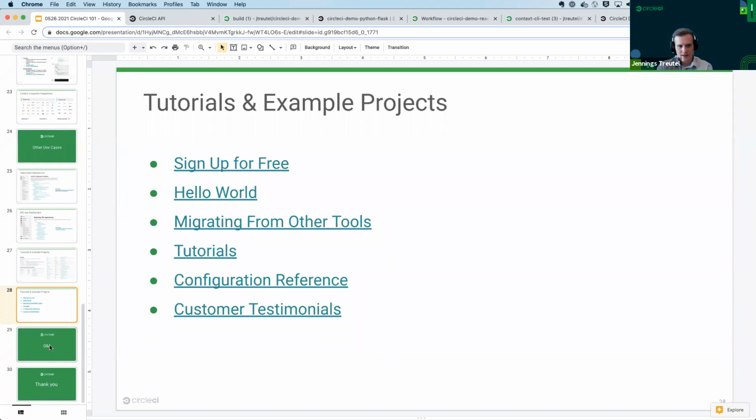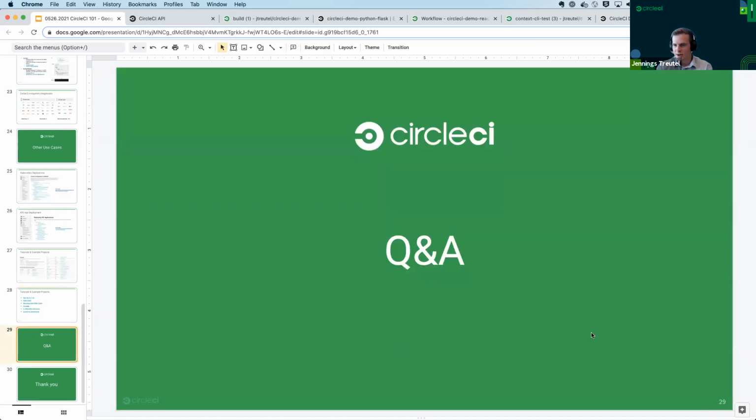Okay, we've got about 10 minutes left, so I'm going to go ahead and switch gears over to Q&A now. I'm going to look at my little Q&A window here, off screen, but I'm reading it. So first question here is, how beneficial is CircleCI to use compared to Jenkins?